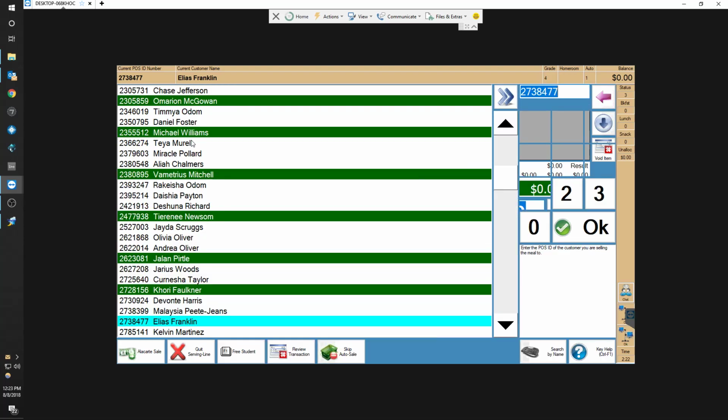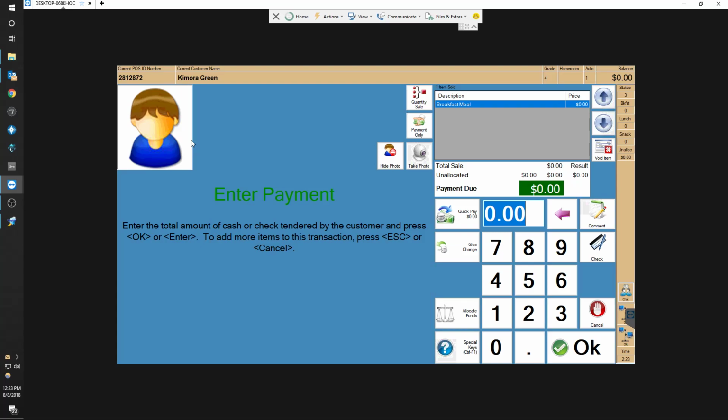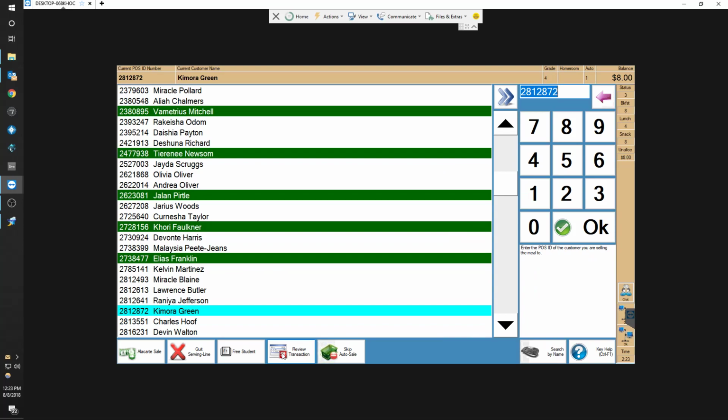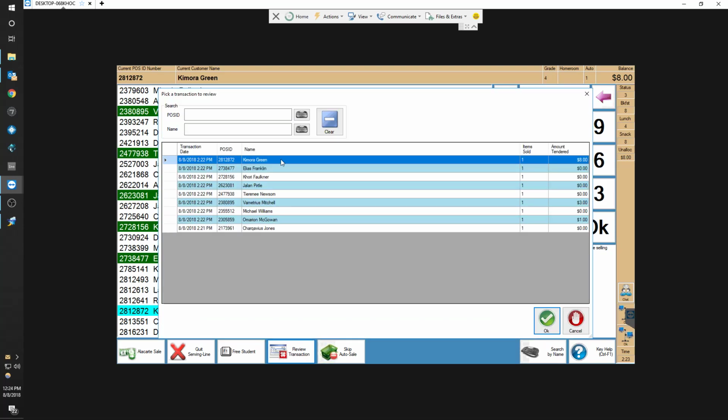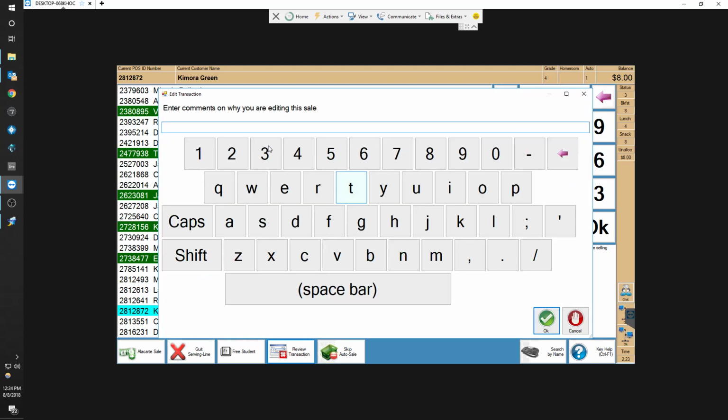Now say you gave this kid a meal and then you said, hey, you gave him like $8 or something, right? And you're like, wait, that was wrong. You're gonna go to review transaction, and it looks like the top one is the most recent transaction. So you're just gonna click on that, or whichever one you want to select, and you're gonna hit OK, and you're gonna either edit, right?